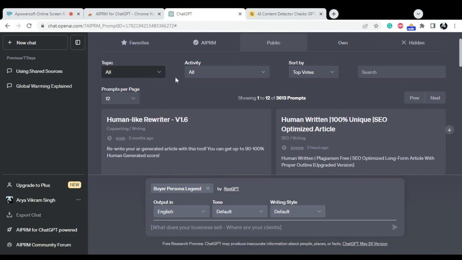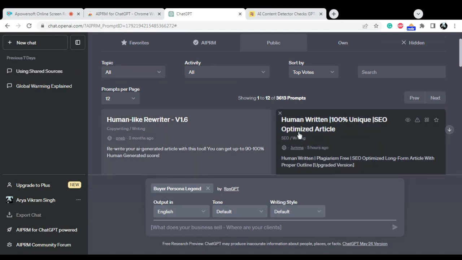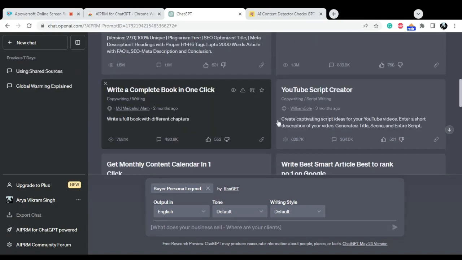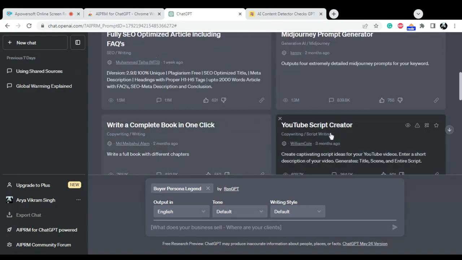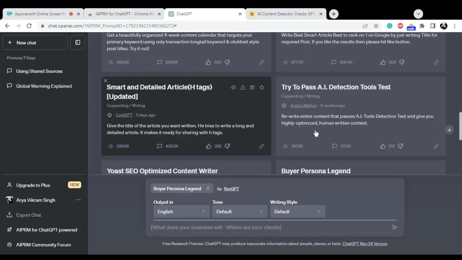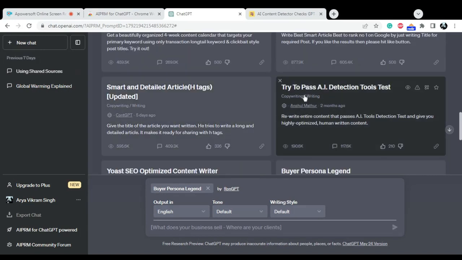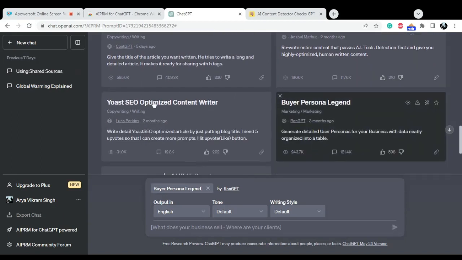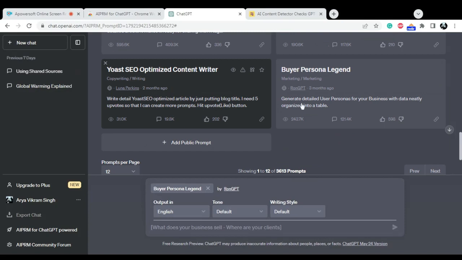And you can see there are lots of topics available, lots of varieties and options. Even if you want to create something for YouTube creators or anything related to your blogs, SEO, you will also get a prompt to try to pass AI detection tools. Whatever you can think of or use in your online work, definitely you are going to get it.